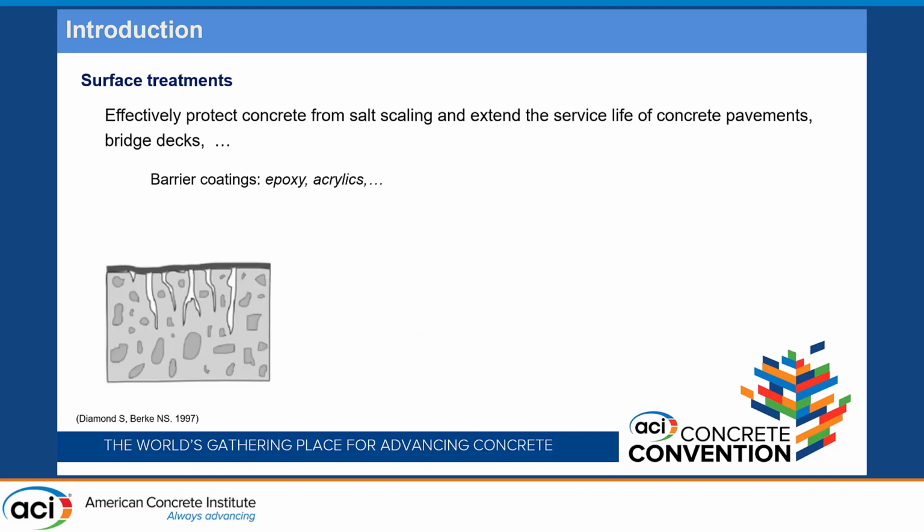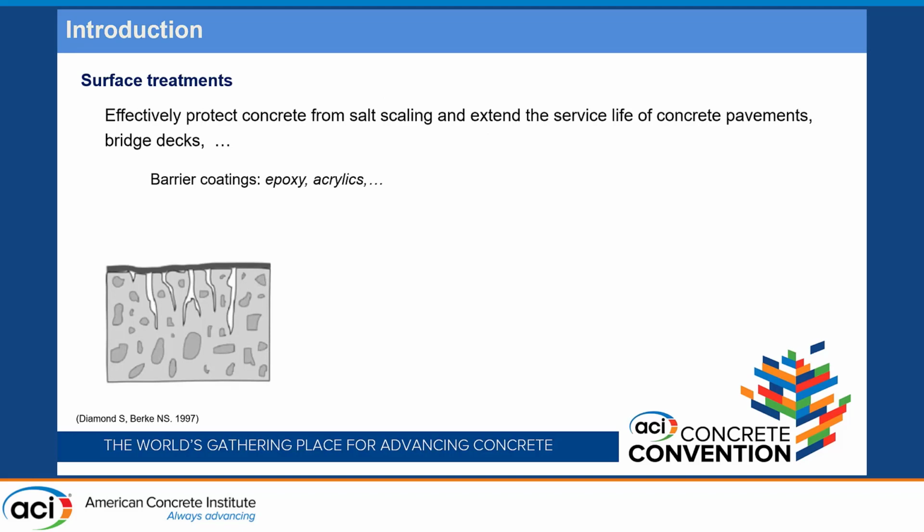Surface treatment is important for concrete, and it's an effective strategy to protect concrete from freeze-thaw damage and salt scaling damage, and then extend the surface life of concrete infrastructure, the pavement or bridge decks. Based on their function, the surface treatment can be divided into three types. The first one is barrier coating.